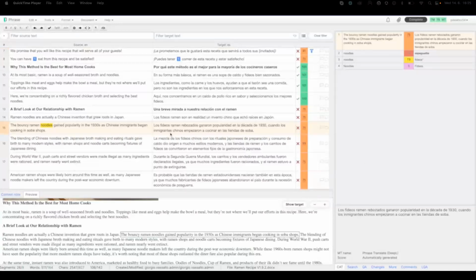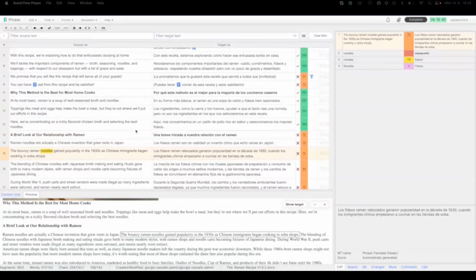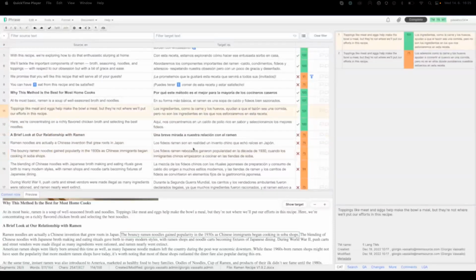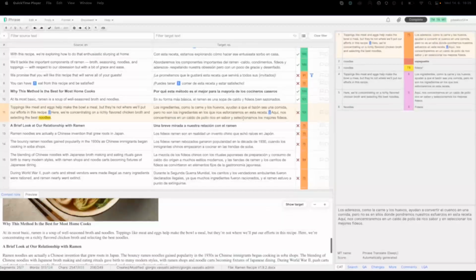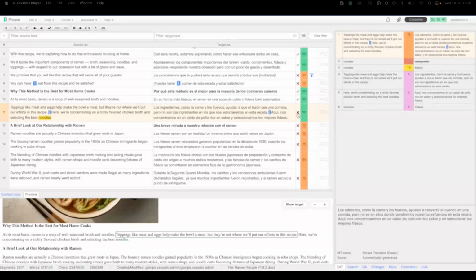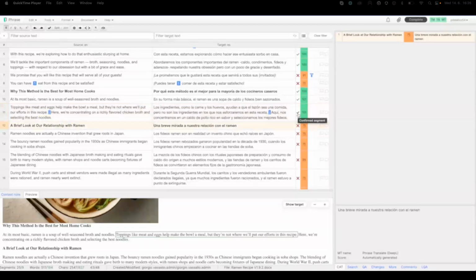Another thing that we can do is splitting and joining segments. In some cases, the document might have a segmentation issue, which means that text that is together should be apart, or maybe even the opposite, text that is apart should be together. So if we go to this segment, let's take this one, segment 11, and click join here, it's going to combine the next one into one joint segment. Of course, it's going to affect the translation memory leverage because now it's basically new text that has been brought in. So it's up to me to confirm it now.